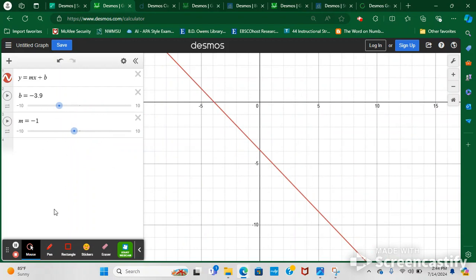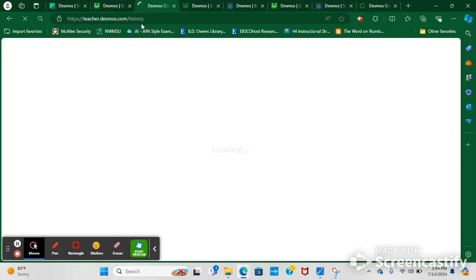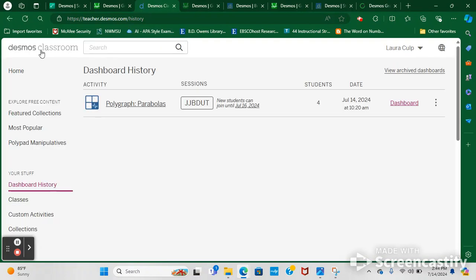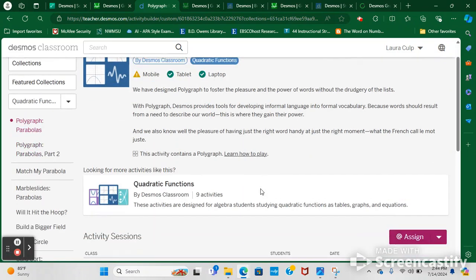The modification that I see in Desmos is the teacher section of Desmos, with the classroom activities. So here's an example of something that I did a little bit earlier. These are not real students.